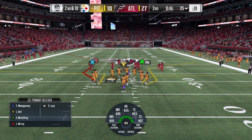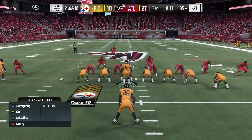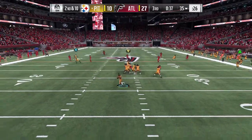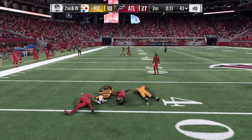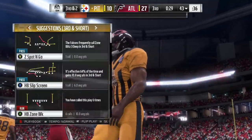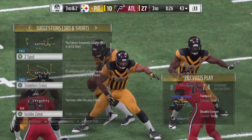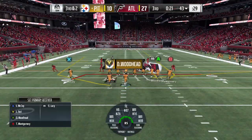No gain on that run, and while this team is down, they're not out of it by any stretch of the imagination. Maybe you just have to think about a different style of running in order to get this guy going. Forced out to his left. He turned that into a nice gain, gets him 8 yards closer for third down. Well, he did a nice job keeping his eyes downfield, waiting for someone to get open. But once the pressure forced his eyes down to see the rush, it was time to make a break for it.